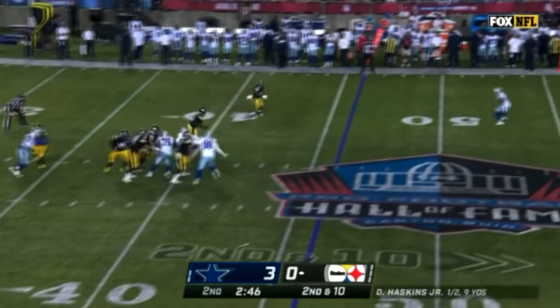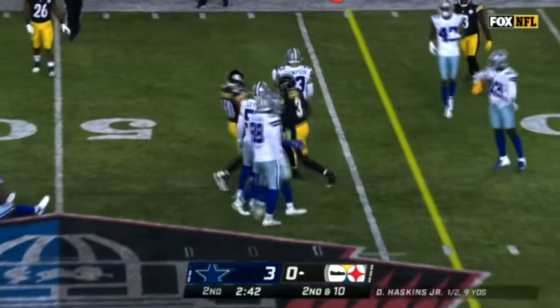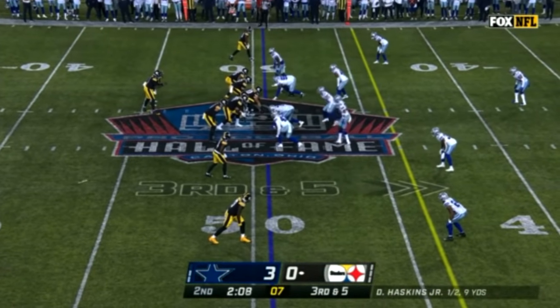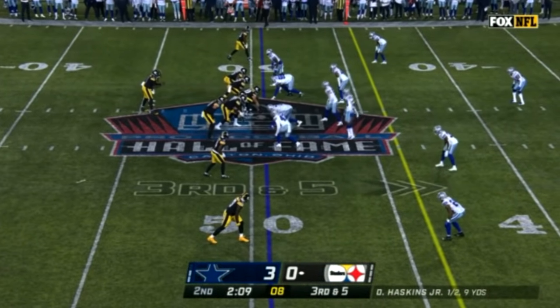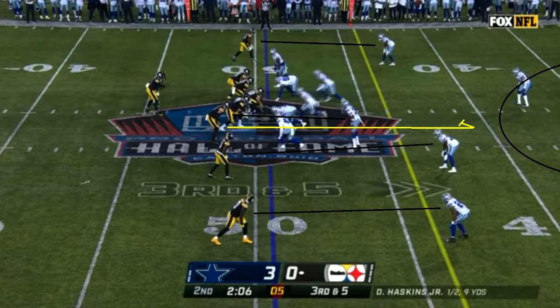I don't know, but he looks a little bit in better shape, and that would be a good sign for someone who has had issues of work ethic. If he has lost weight and gotten faster, that's a good thing. Now, something like this is another play I would say is an example of something we saw a good amount throughout his night. So it's going to be man coverage. It's actually a blitz right here, and you see the route that Haskins is going to want to throw to. It's to the tight end.